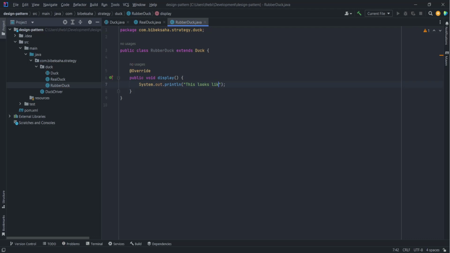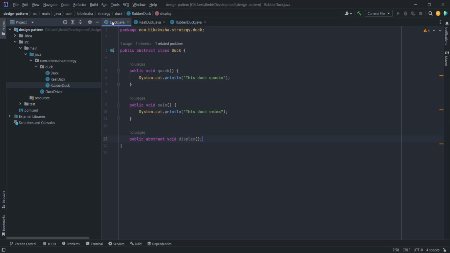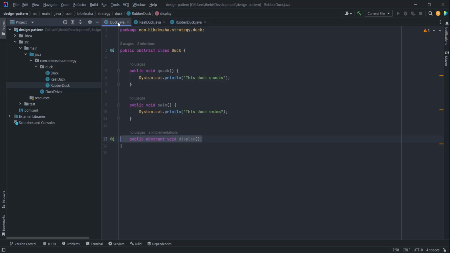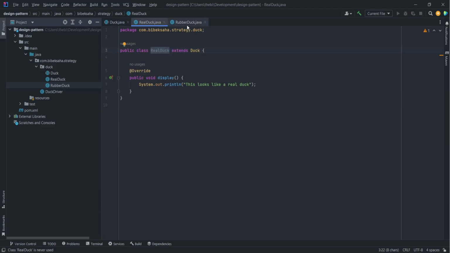This looks like a rubber duck. Why did we make the display method abstract? Because different ducks look in different kinds of ways, but the other set of behaviors can remain the same. So we have these two concrete implementations, real duck and rubber duck.